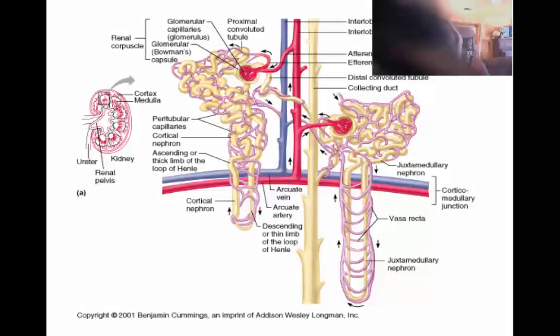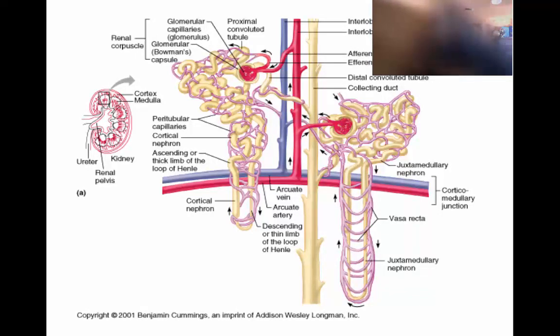These tubules are very small. They're microscopic, so instead of calling it a tube, we refer to it as a tubule. And then these renal tubules also interact with, and this is in red and blue and kind of purplish color here, the various blood vessels that are necessary for that filtration and reabsorption process to occur.